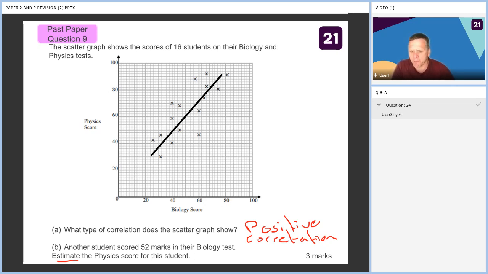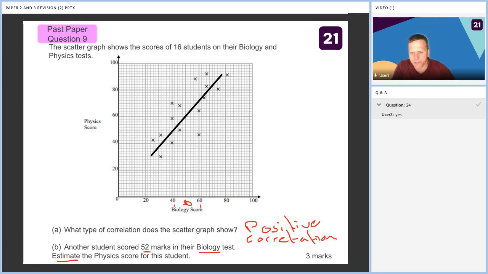I'm then going to say we've got a mark of 52 in biology, so I'm going to look for biology and I'm going to go down here and look for where 52 is. Well, I know that in the middle I'm going to have 50, which means I've got 1, 2, 3, 4, 5 lines making up 10, so they're going to go up in twos. So that little line, I'm going to go up.